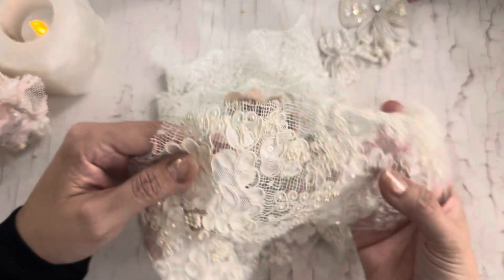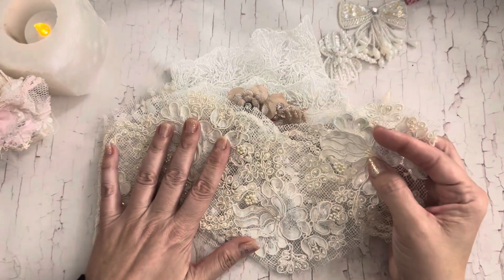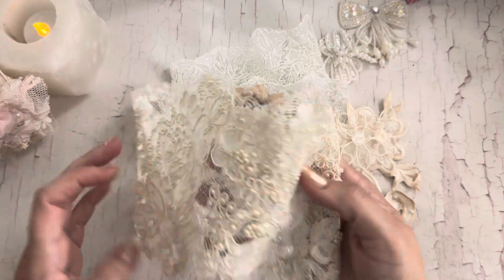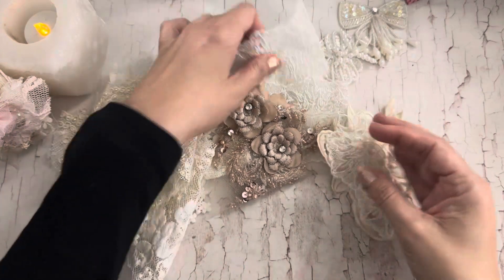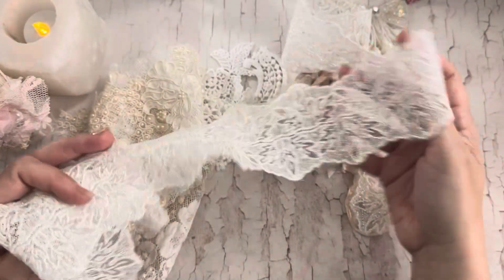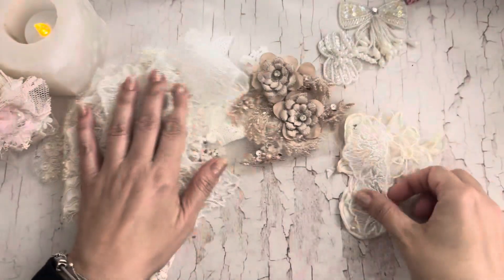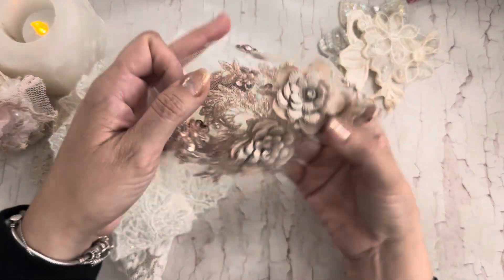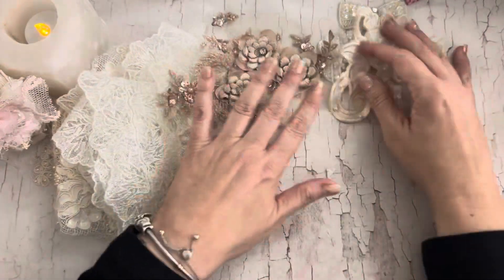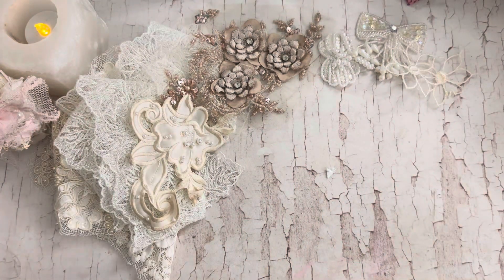You're going to need some pretties. I have this gorgeous trim here. This project is going to be featuring Crafty Me Shop. I have a design team project that I need to do, and I thought this would be a perfect one with all of her gorgeous trims and laces. I had this pretty trim — it kind of has like an iridescent look to it, so super pretty. You can get yourself a pretty applique like this, which was part of one of the lace trims in my design team package.